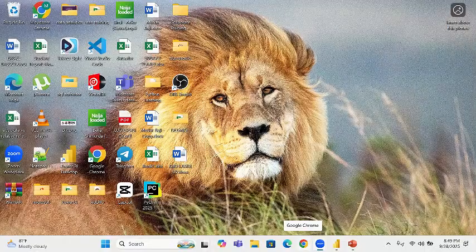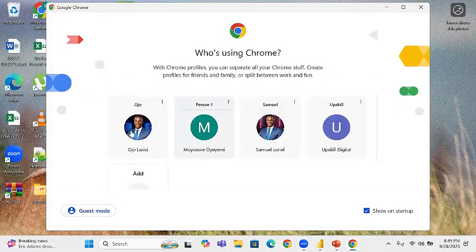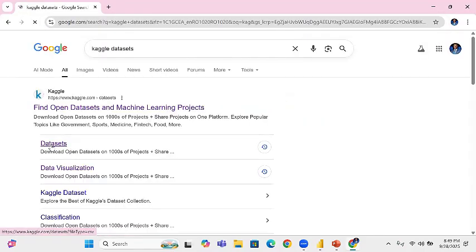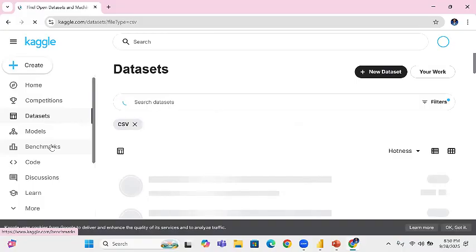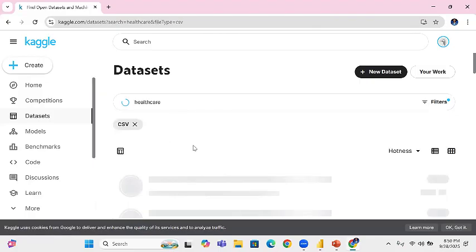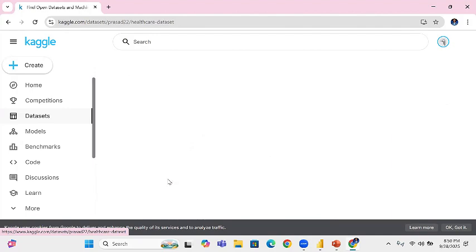We want to work on a Power BI dashboard concerning the healthcare system. So let's quickly move to a particular site called Kaggle. We have a site that we call Kaggle data site. We are going to download a particular data set that's relevant to the healthcare system, so we are going to search for healthcare. When you search for healthcare, you come to this one. We are going to be using this healthcare data set, right?